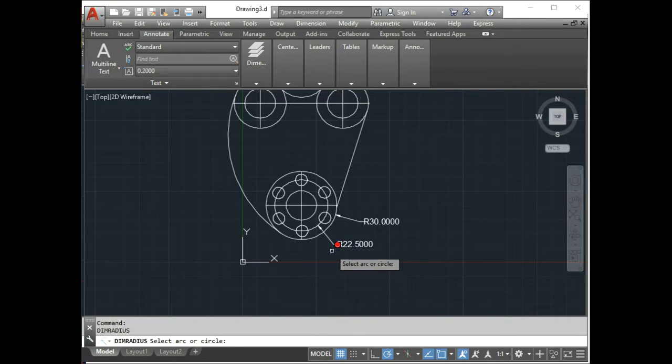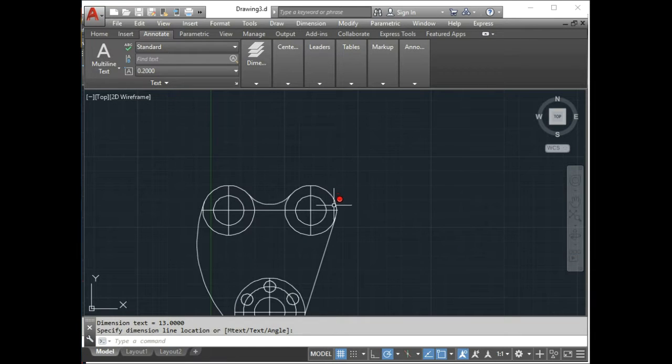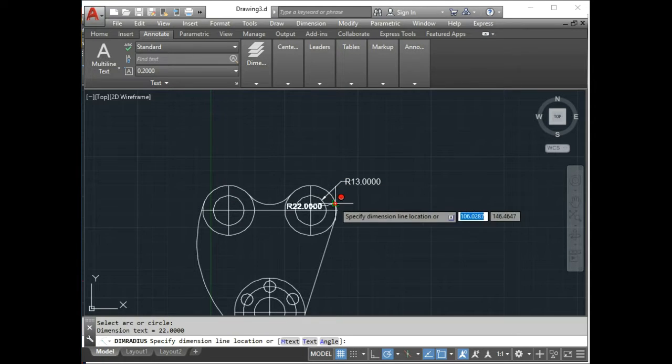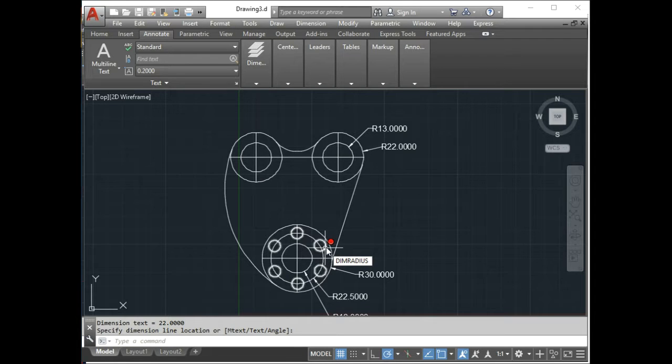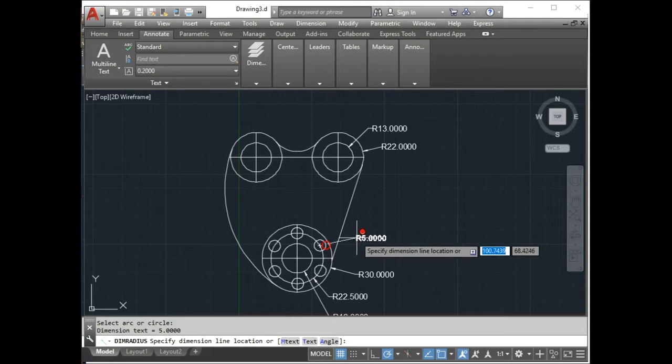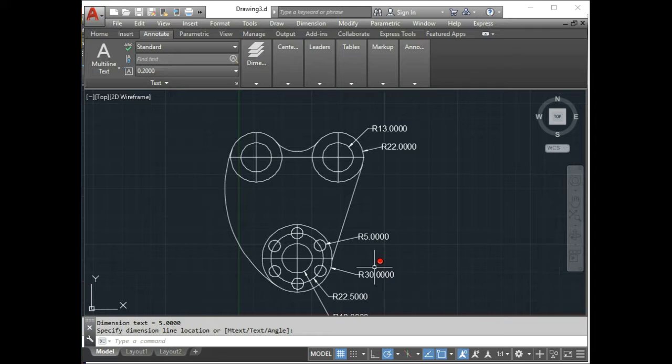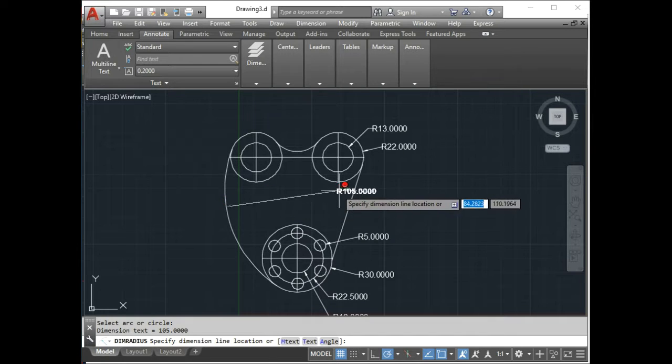This is 13, this is 22, and there are other circles, this one is 5, and this one from here until this base point is 105. Okay, and finally this one is 23.5.